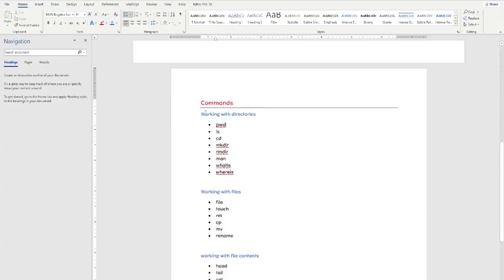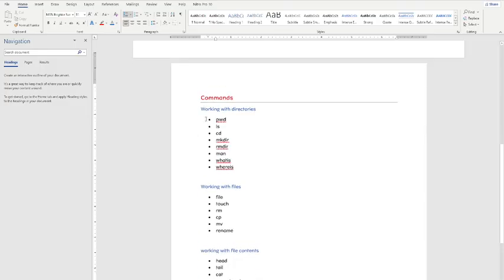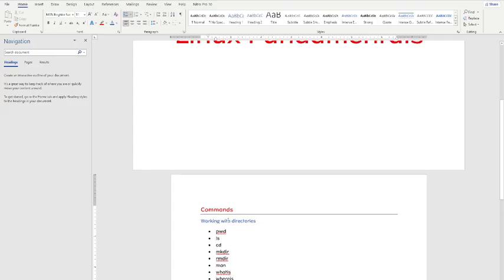First of all, we are going to start with directories, how to work with directories. Directories in Linux is basically folders. If you say folders, it's the same thing as directories. So what we'll be doing will be the pwd, that's print working directory, and then this is the list command, this is the change directory, make directory, remove directory. Then we'll be looking at some manual pages, whatis, and then whereis. So we'll be looking at all these commands as quickly as possible.